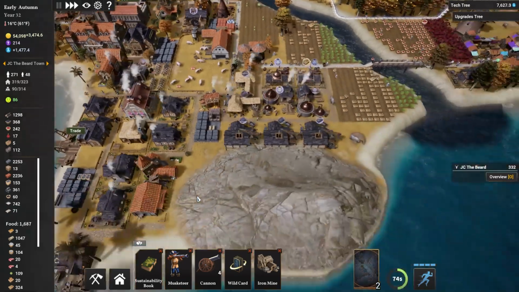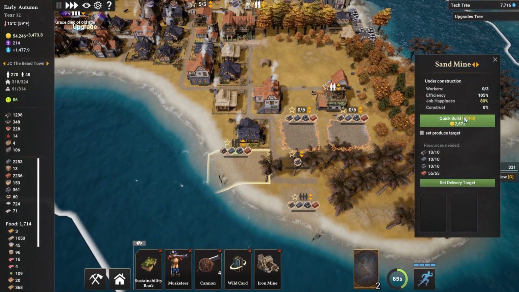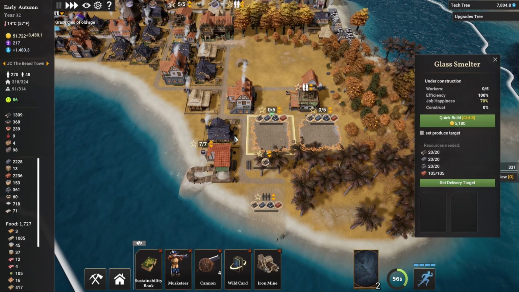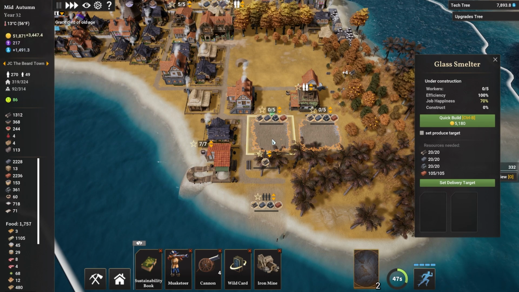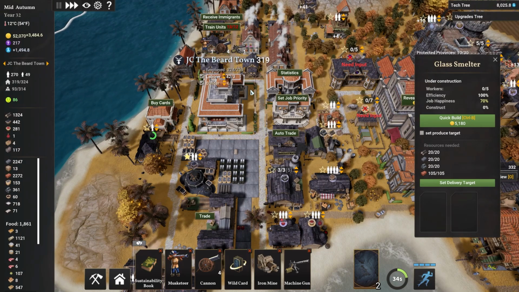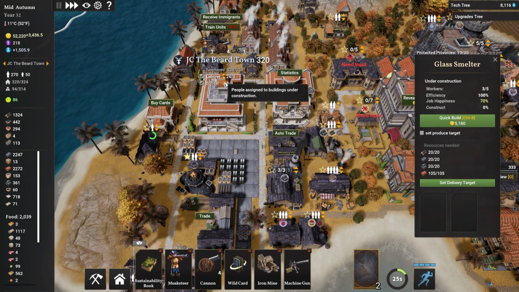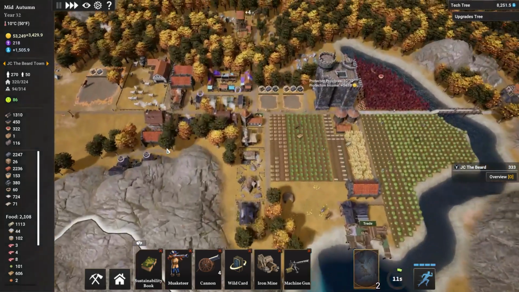I still don't have any glass. Have they even built this stuff yet? Okay, we're just going to quick build because we're making so much money. I don't know why they haven't gotten here yet, because they have all the resources. I guess the builders are just... oh, okay, now we can have more. I don't need 28 people being laborers. There we go. Let's go up to 16 builders. I think we can sustain that.